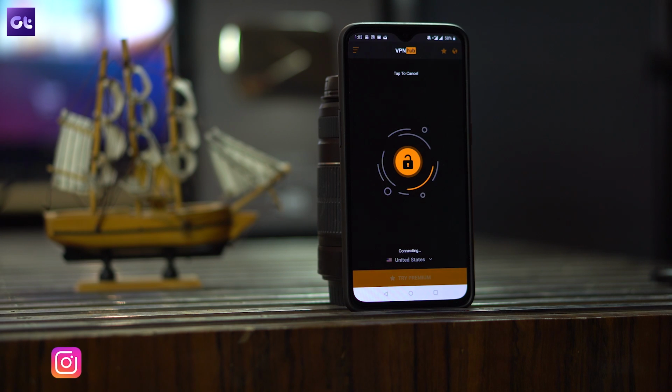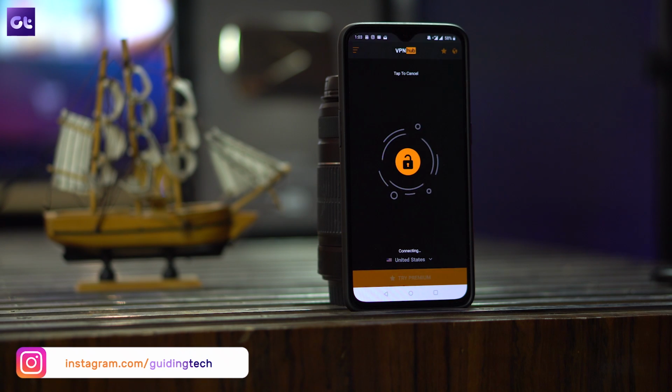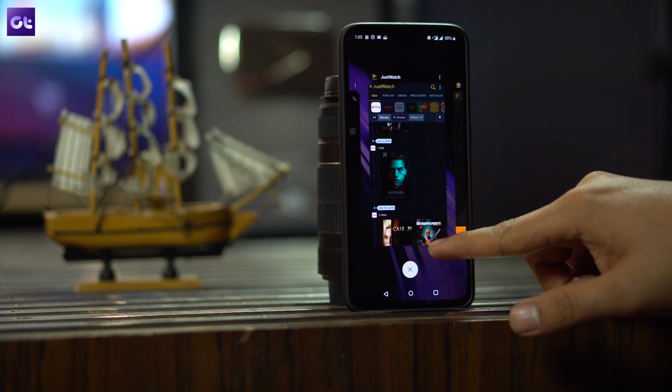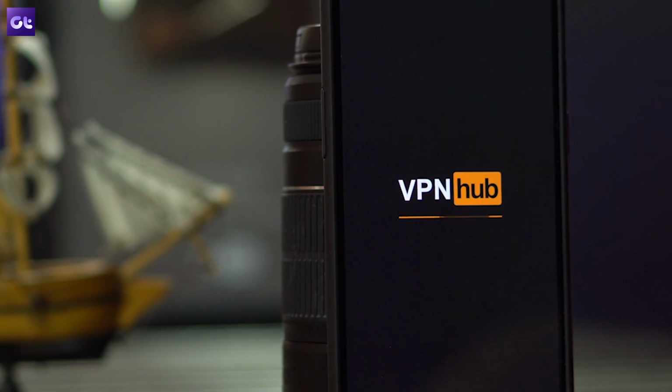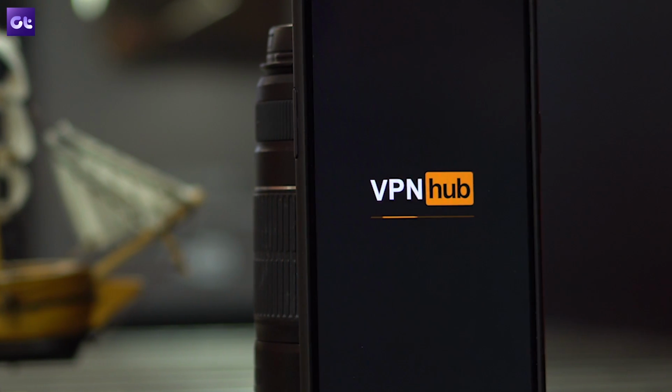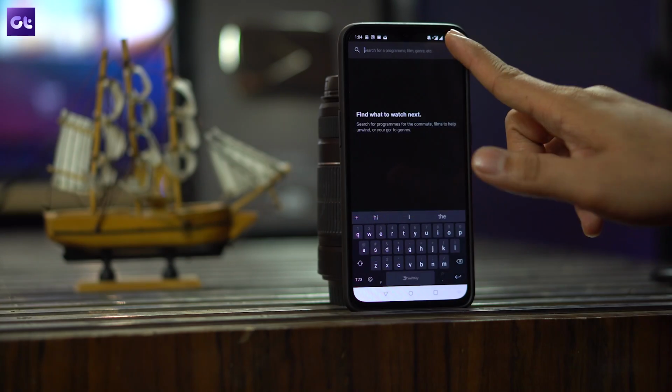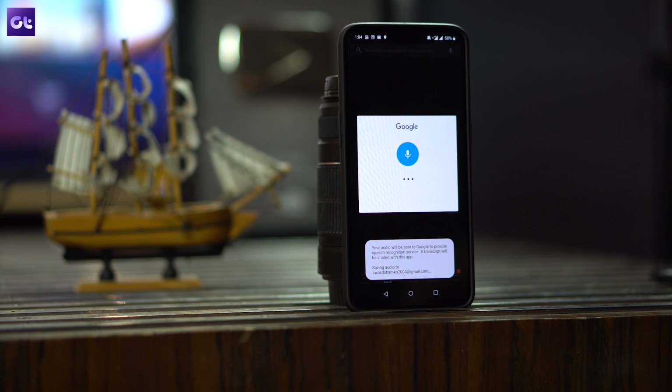There are many VPNs available on the Play Store, but not all of them are compatible, and there are just a few that you can trust when you are going with two words, free and VPN, in the same sentence. So if you were looking for a completely free service, VPN Hub can help you out there. With unlimited and comparatively fast US-based VPN service, you can easily browse and stream global content on your phone.